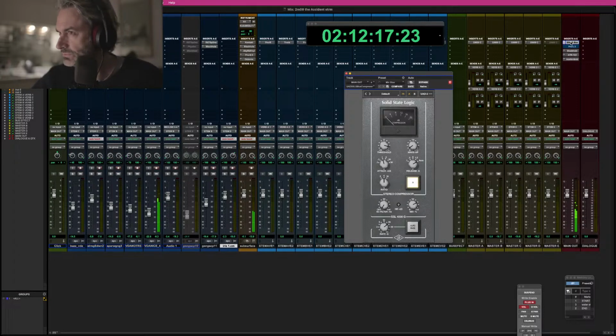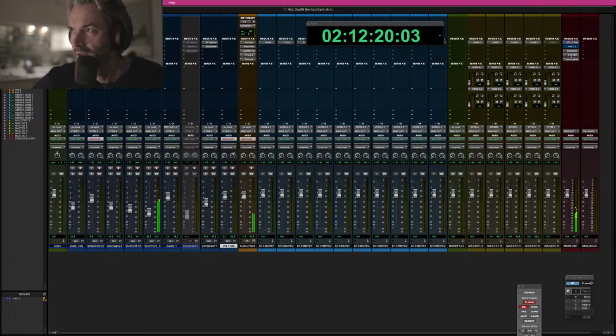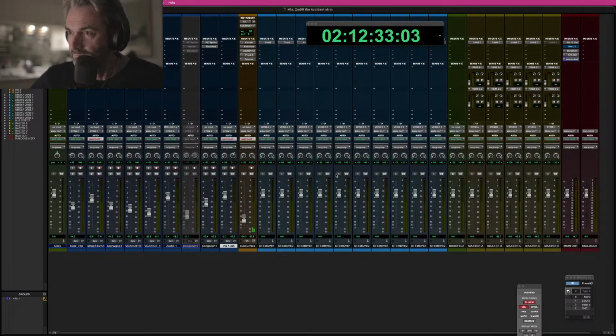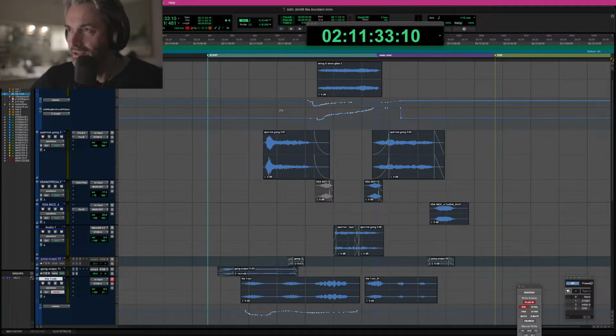I've sort of changed things around a bit. But I do always seem to want this Black Hole reverb on the master. Interesting. Okay, I also always usually use this. It's my favorite mastering plugin at the moment. Okay. Yeah, that's that cue.